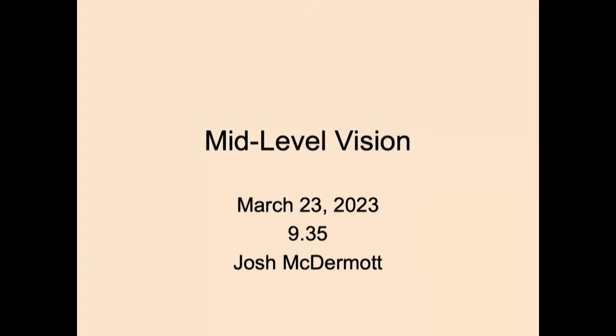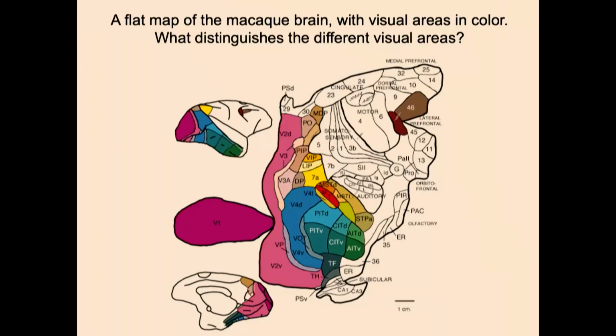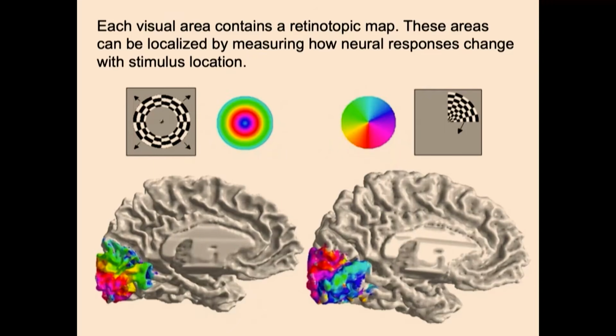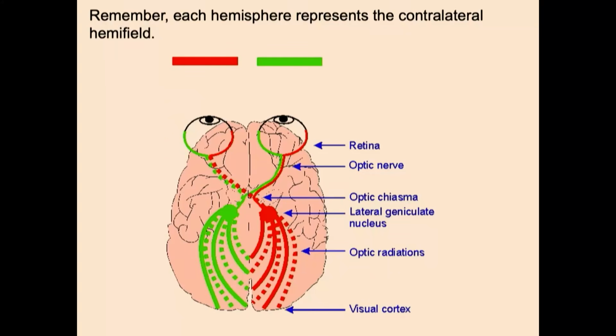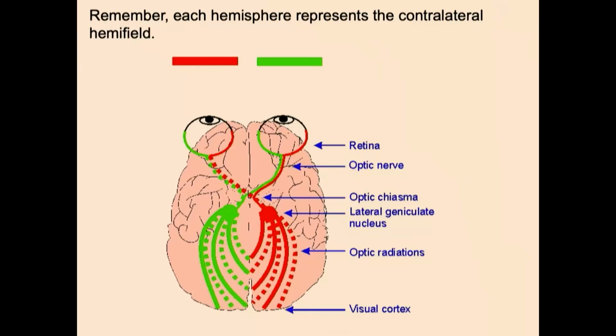We talked a little bit about the broader structure of the visual system, the idea that it's divided up into a whole bunch of areas, and that these areas are delineated by having retinotopic maps. We talked a bit about how those are measured. We reviewed the relationship between the left and the right visual hemifields and the representation in the cortex. The essential idea is that the left side of visual space is represented on the right side of the brain, and vice versa. We saw some examples of this.